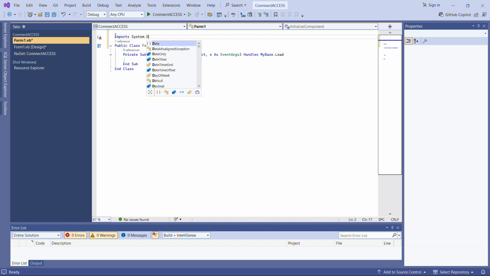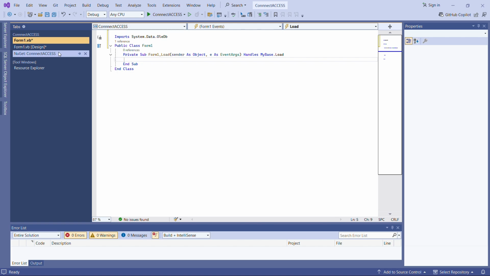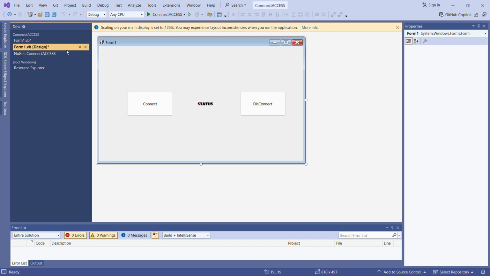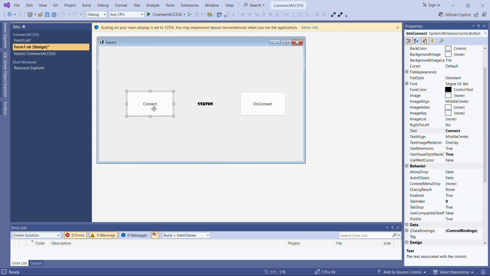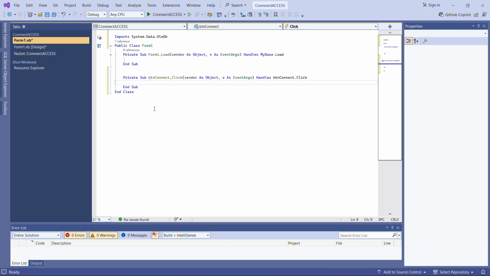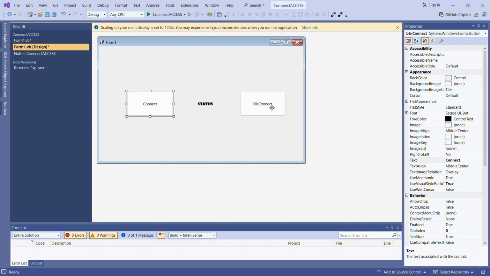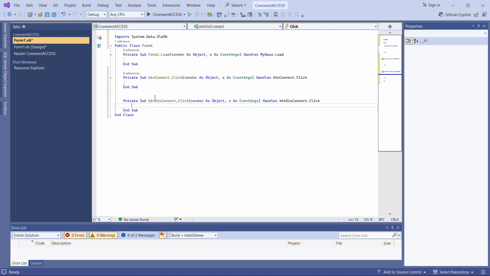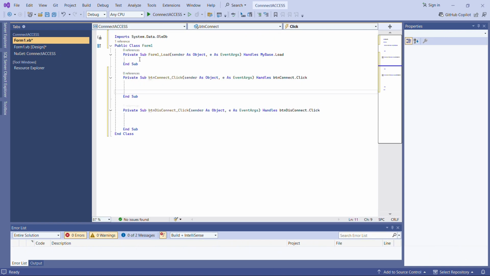Import system.data.oledb. And then next, let's go to the connect button. We're just going to prepare it for now. We can get rid of the form.